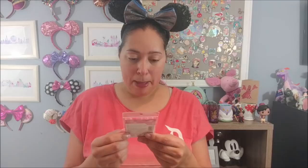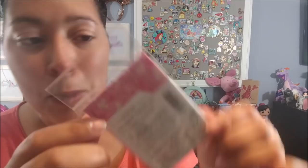It's a die cut message card. Oh, cool. So this one folds and it has Mickey and Minnie. Oh, this is so cute. I love this so much. And then on the back, it's an envelope with a bunch of Mickey heads. I didn't want to open this just yet because I want to keep it in pristine condition. But I love that it has Mickey heads and Mickey running and Mickey's gloves. You guys can see that design. This is such a sweet, sweet design.